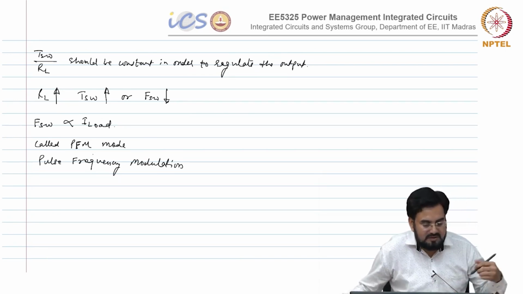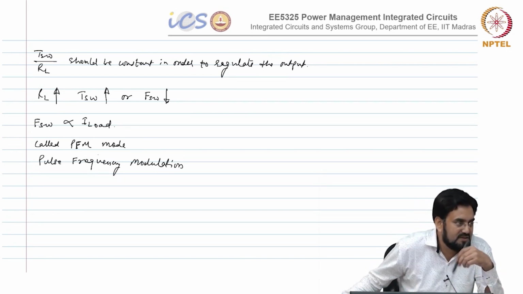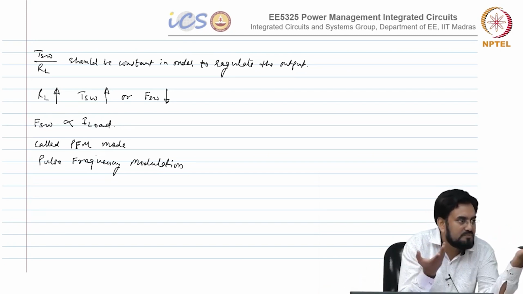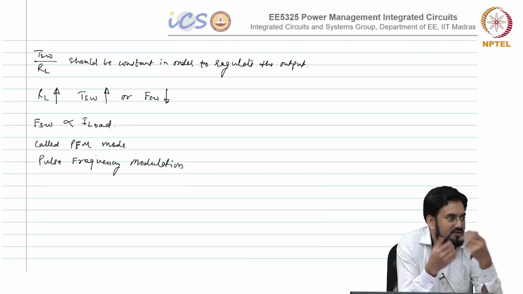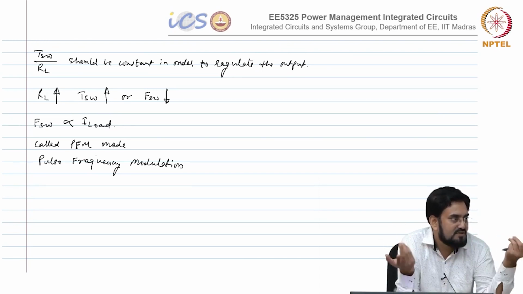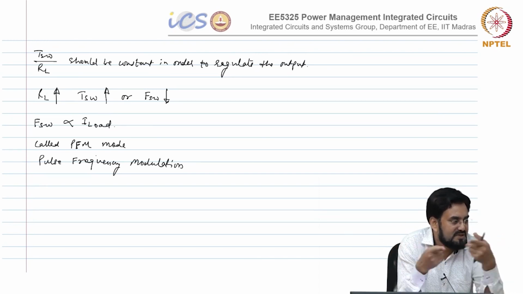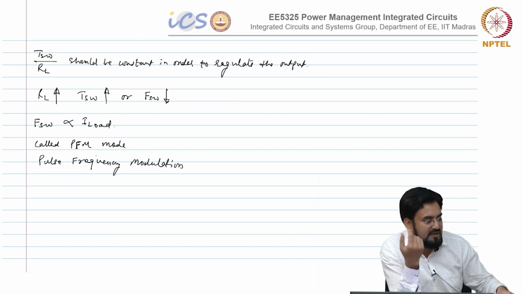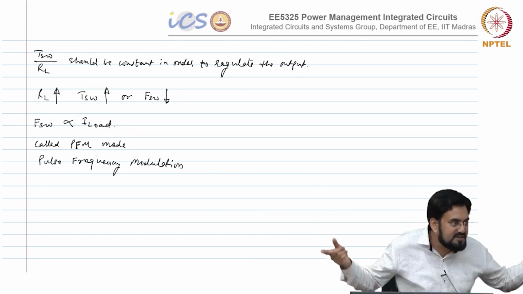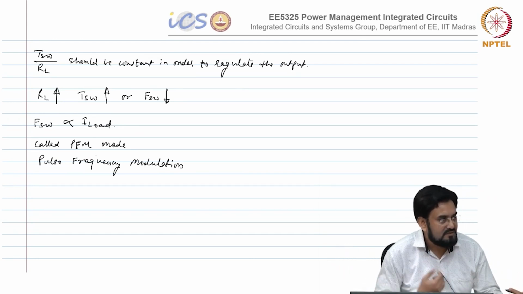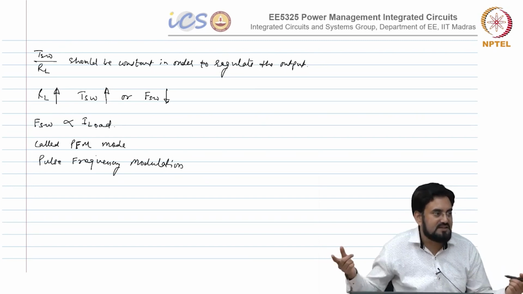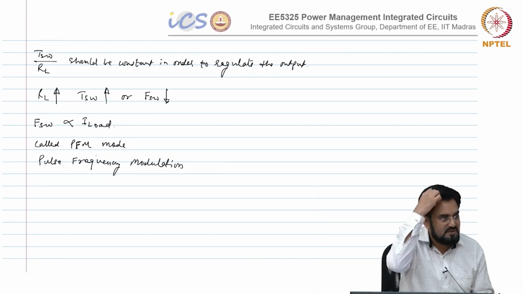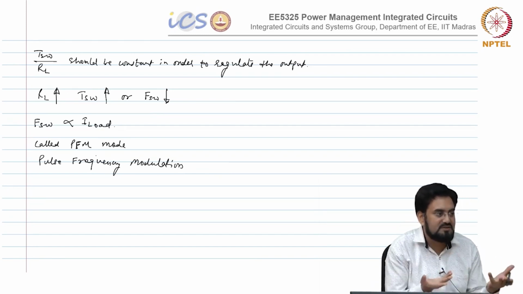So, you don't operate in the PWM mode for this. When you hit the T min, you don't have any room to change the duty cycle. So, the only option is to reduce the switching frequency, and T on is fixed. So, in order to reduce the switching frequency, what do you need to do? You have to increase T off. So, T on is fixed, T off is increasing. So, switching frequency will automatically reduce because you do not have any room to further reduce T on.